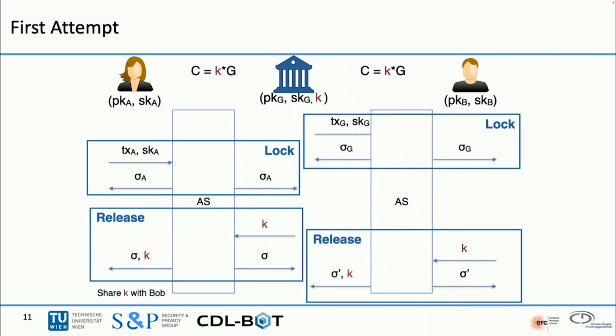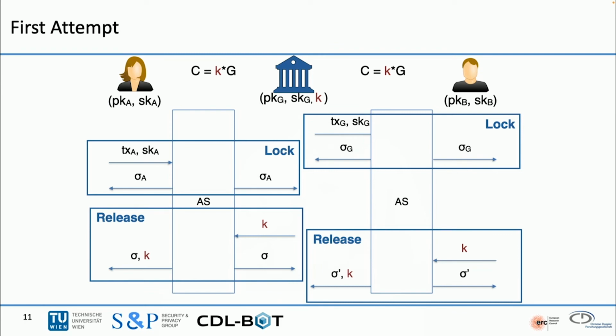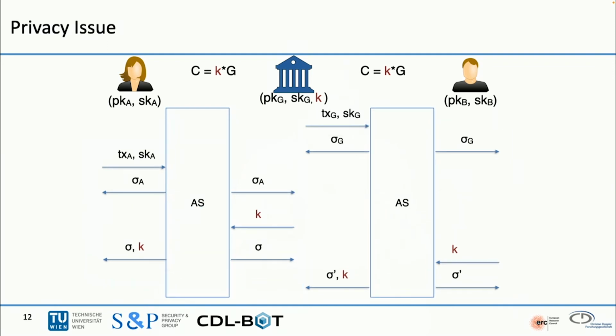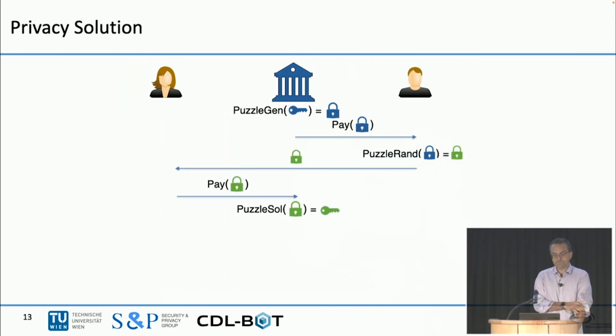So this gives us atomicity, but if you are looking more carefully at this construction, you will notice that we have a problem, right? Because we want to have unlinkability, and we clearly don't have unlinkability because we have exactly the same condition that is used in the two payments. So for the hub it is actually quite trivial to link sender and receiver because they are using the same condition, okay? And in particular, this witness is going to be the same also on the left and on the right. So we needed to fix this problem to get unlinkability, which leads us to the second attempt.